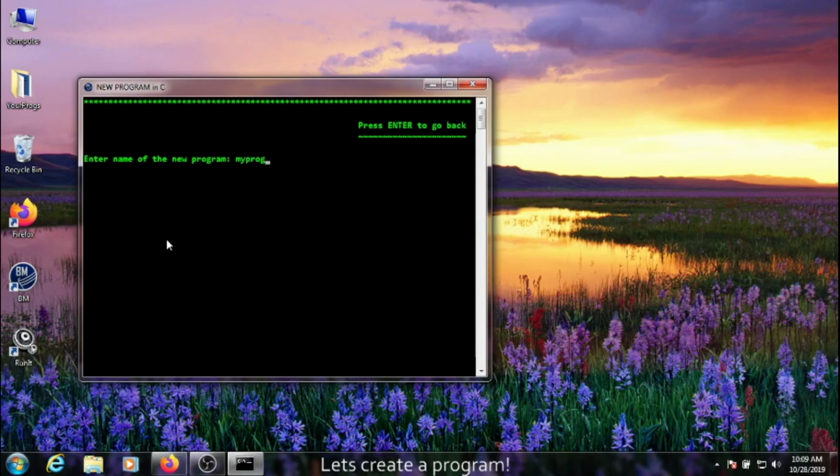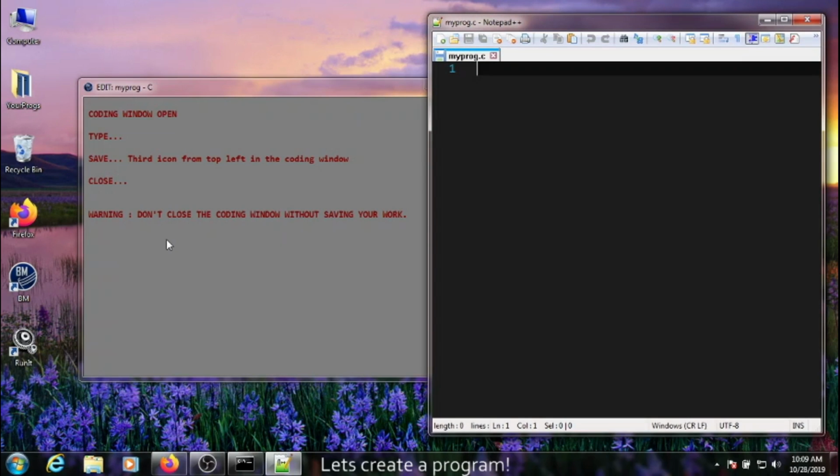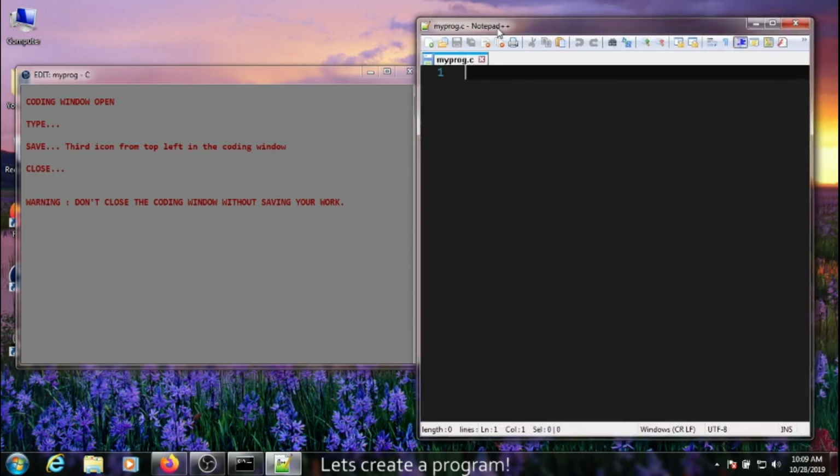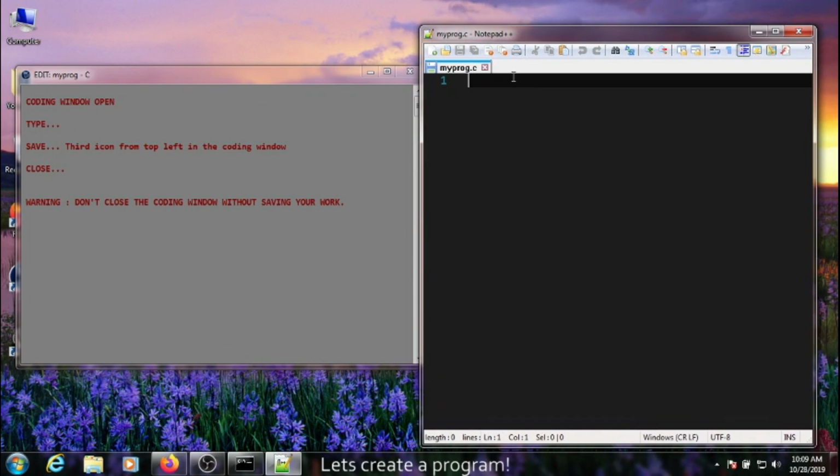You do not need to put something like .c or .python on your own. The IDE does it for you. Let's go ahead. So here we are. This is our VM and this is our code window. Here we can already see that the extension has been placed for us, myprogram.c.